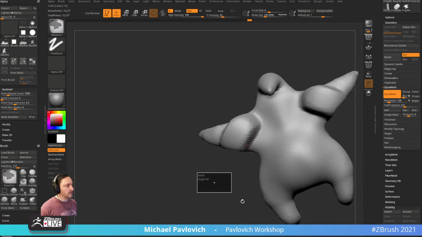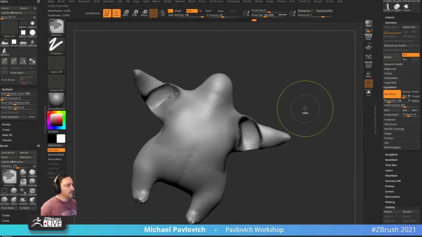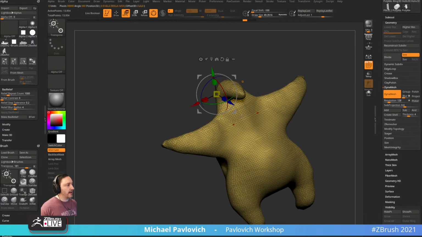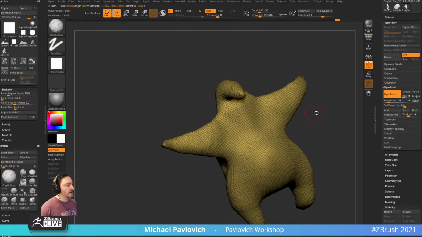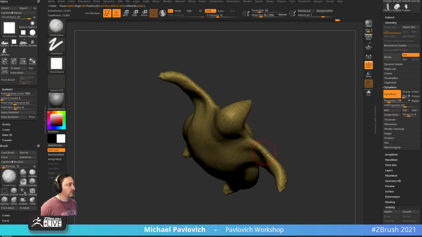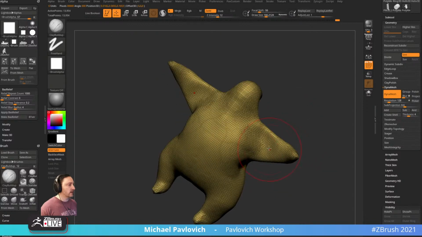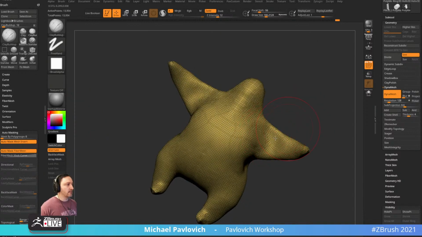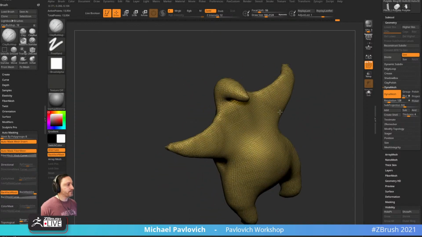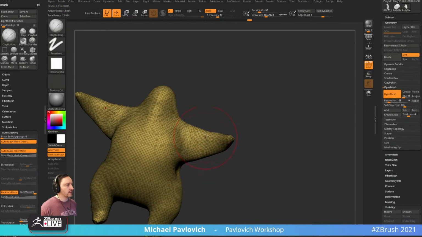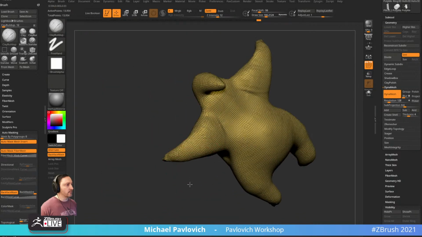So you're doing this, and then you control drag, and you start getting this. That means you need to have, on the coin, when we did this earlier, we control tapped a polygroup, and that masked just that area, so we didn't have to worry about back faces. Now we do have to worry about back faces. So if your brush size is bigger than the thickness of your object, and you don't have brush auto masking, back face masking turned on, it's going to see it. However, if you have this turned on, whatever the camera doesn't see, your brush doesn't see. So now you can go through here safely and brush this out, and it'll leave those back face masks alone.